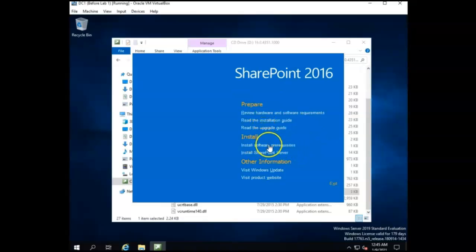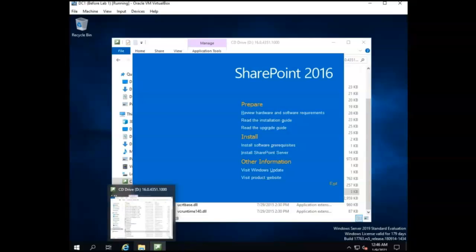And so here's a bunch of prerequisites that it has to install first. And if I click that, it would take some time to install it. And once it installs all the prerequisites, then I would have to go here and install the SharePoint server. So it's kind of an unusual installation. And by the way, I don't have all of that capability in my virtual machine here. So it would fail. It would actually install the prerequisites, but then when I go to install the SharePoint server, it would fail. But it is kind of an unusual installation process. So I'm going to cut this off here, and at least we know now a little bit about what SharePoint looks like and what the end product would look like when I was done.